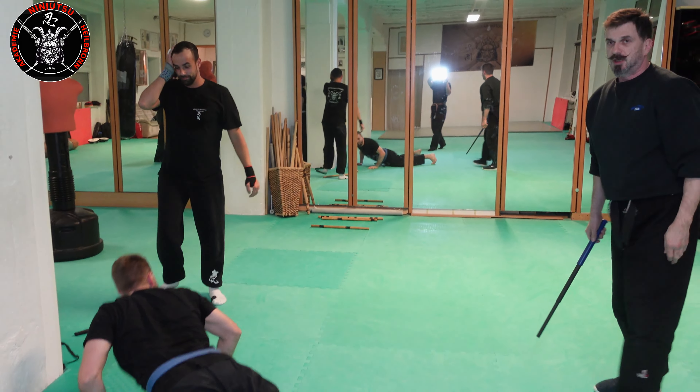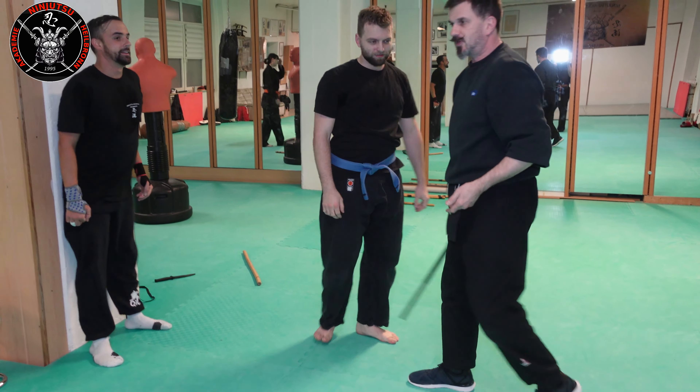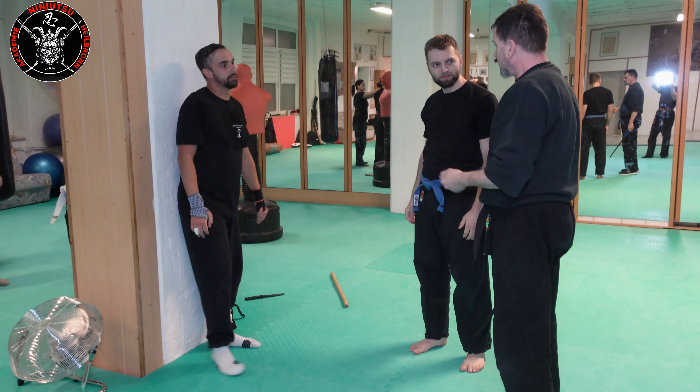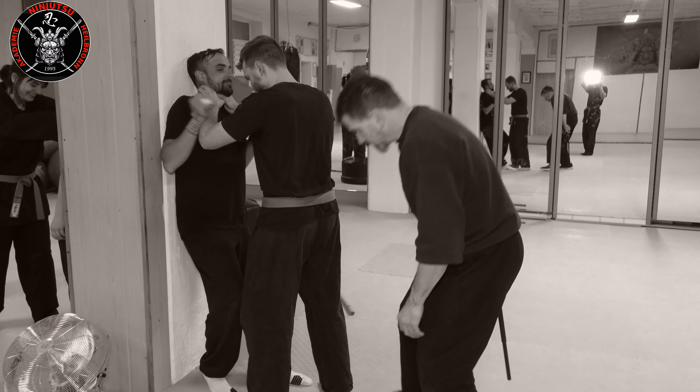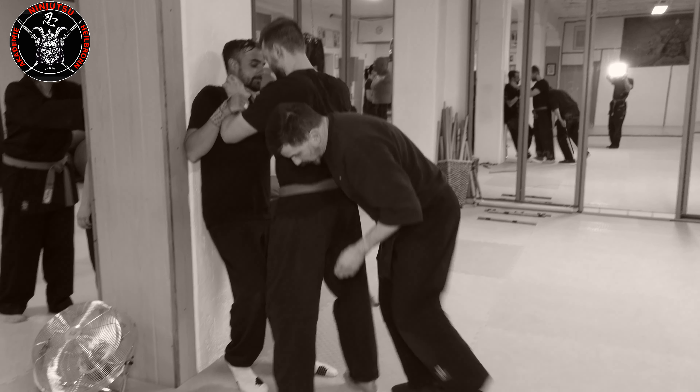A totally different approach is to push the attacker violently against his victim and then pull on the legs, because this brings him completely out of balance and I can take control. Better yet, I crash into him and then do that leg pull to bring him down. This may also work when he has a knife, because when I push him into the opponent, he cannot stab as effectively. If I pull him back, he can still do something.